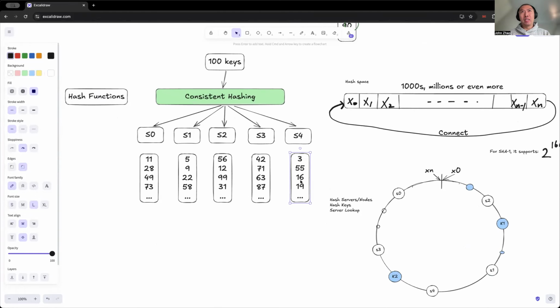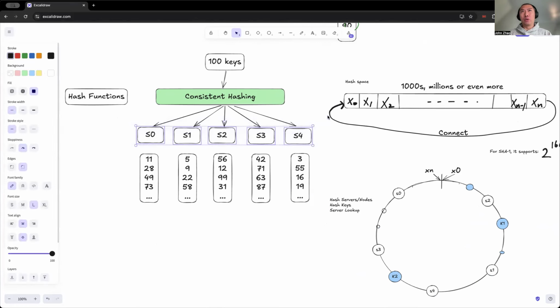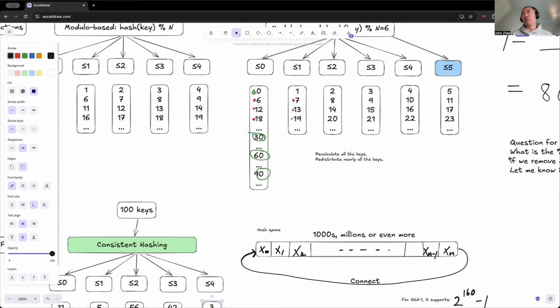The actual movement is more or less the number of keys divided by the number of virtual nodes. So for example, if we have 100 keys and 5 servers without virtual nodes, probably only about 20% of the keys need to be redistributed. If each server has 2 virtual nodes, then about 10% of the data needs to be moved. So you can see the huge difference between this new way and the traditional ways.